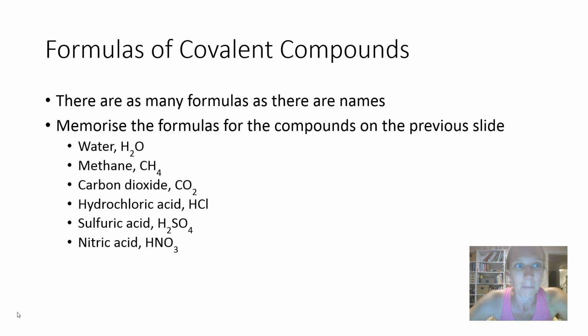As for formulas of covalent compounds, every one that has a name also has a formula. So, gazillions of different formulas. And we will eventually, if you continue with chemistry, teach you how to work out what those formulas would be. For this year, though, what I would like you to do is just memorize the formulas for the compounds that you named in the previous slide.